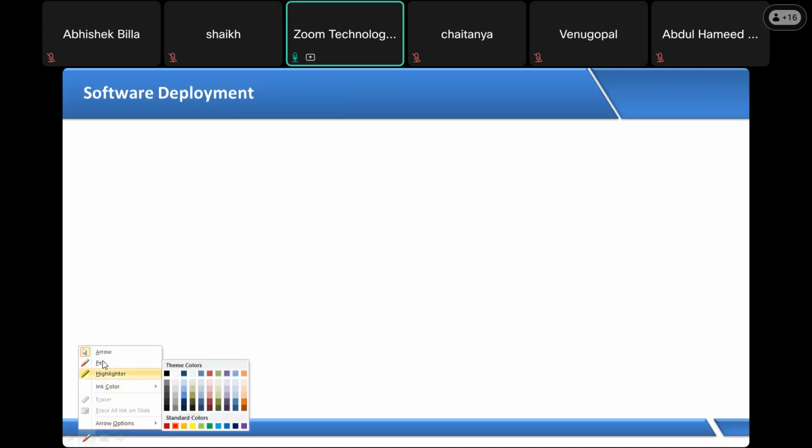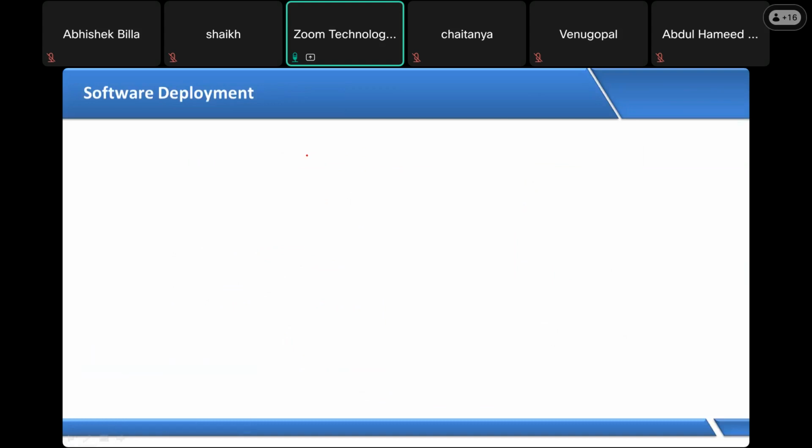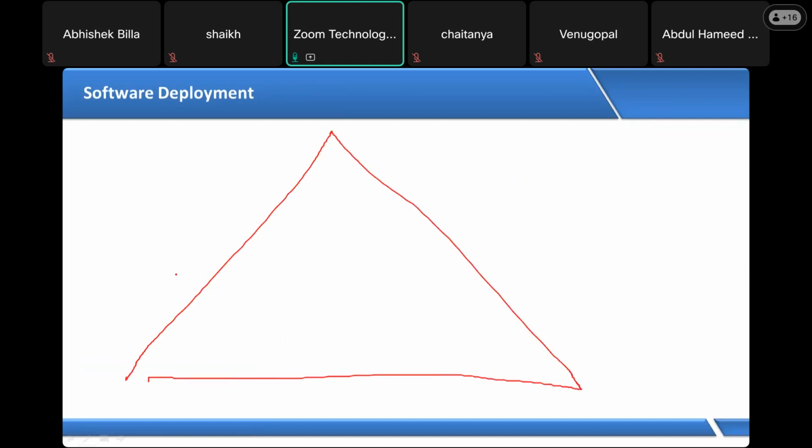So let us assume that one particular application is required to be installed on 100 machines as per the project. Now we are working on the domain model. As you know, the domain model is given by a triangle, and it is represented with the domain name.